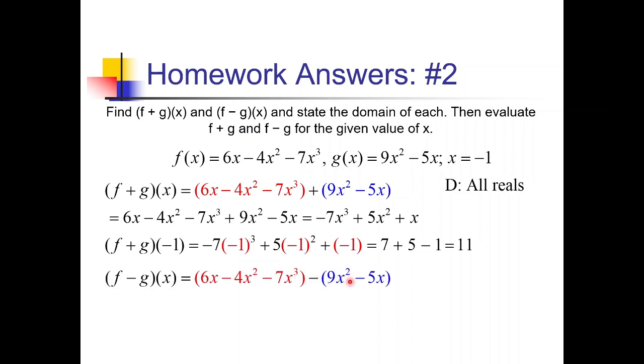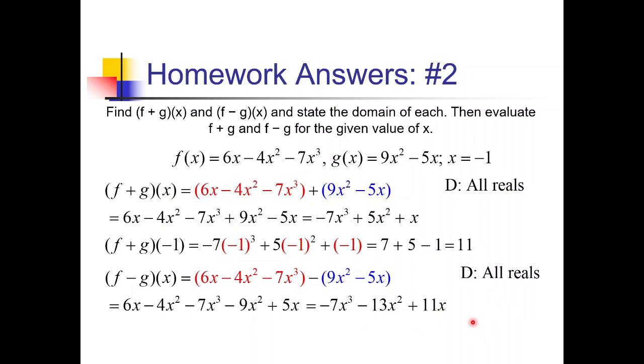All right, let me go back and do the same stuff, but with minus instead of plus there. So now we're subtracting those polynomials. First parentheses can still go away for free. The next one, though, I have to distribute this negative. So we'll have negative 9x squared plus 5x. And then combining those like terms, we still have a negative 7x cubed, but now we have a negative 13 for the x squareds, and this will be 11 for the x's.